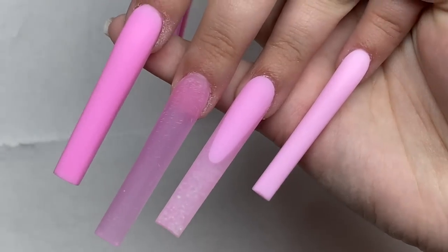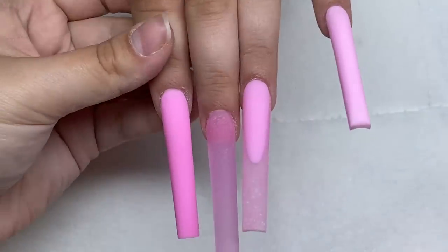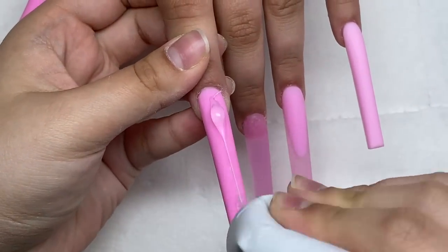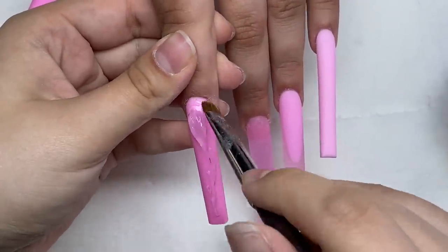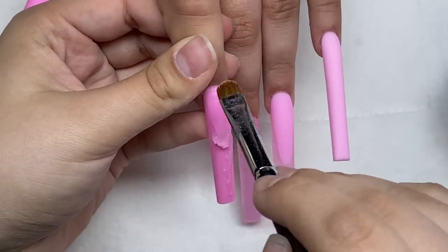Alright, so here's how the nails are looking after they have been shaped. Now we're gonna get adding on all the nail charms. So we're gonna start on the pointer finger, and I'm just gonna put a really thin layer of clear polygel on here, and I'm gonna smooth this out real quick. This is gonna be our adhesive for adding on those tiny charms that you sprinkle over the whole nail.